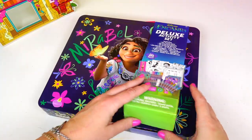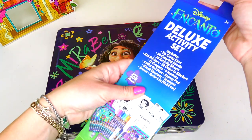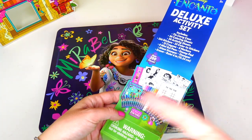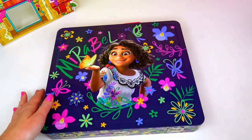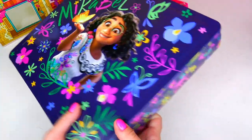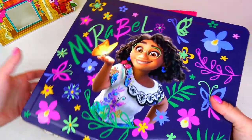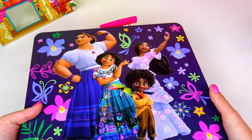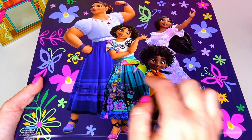How neat! I think this is super convenient that all of the markers, stickers, coloring pages, stamps, crayons, and more, everything can go inside of one metal container. It even has a handle, and I love the picture of Mirabel on the front, all the flowers, and on the back, look! We have our three sisters and Antonio, as well as his toucan.